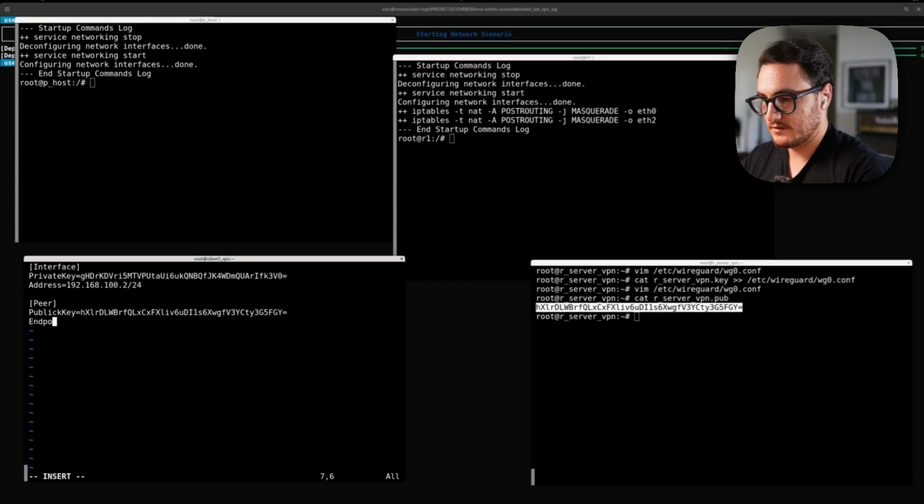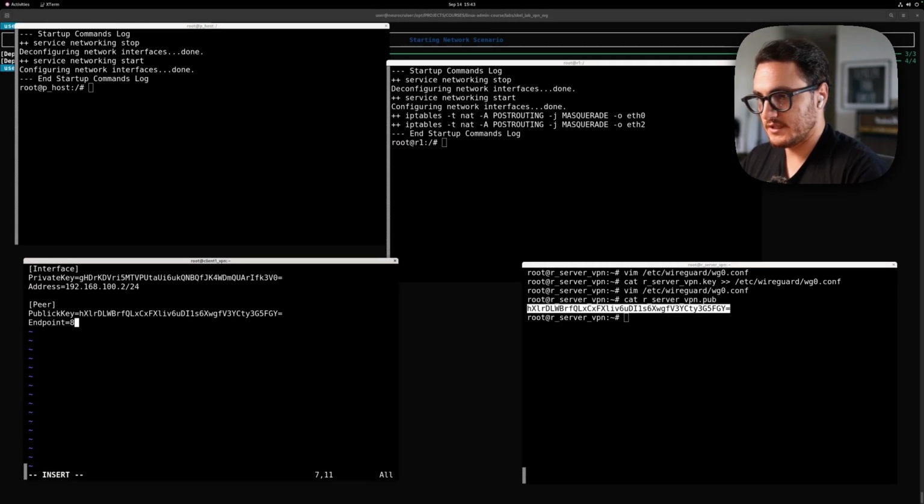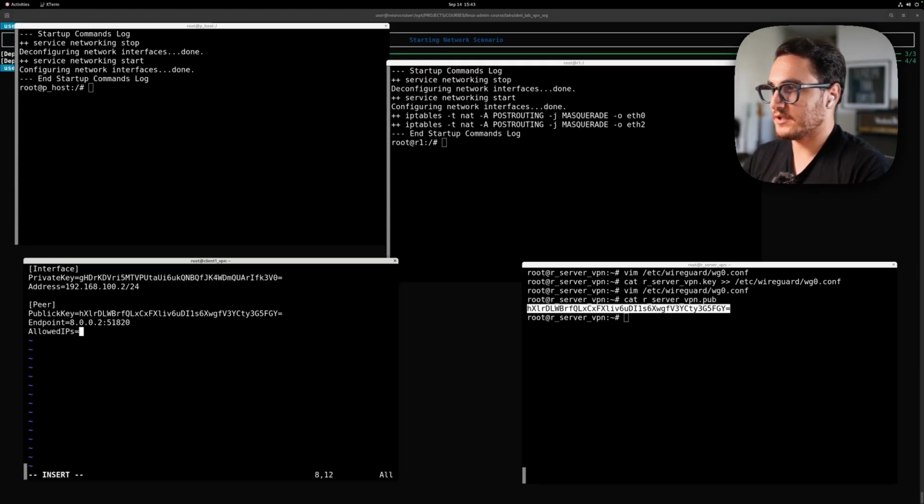Now the endpoint is going to be 8.0.0.2, at the port we chose, 51820, and the allowed IPs, meaning the routes that we're going to push inside this VPN, are, of course, the VPN itself and the private network that is behind the VPN.